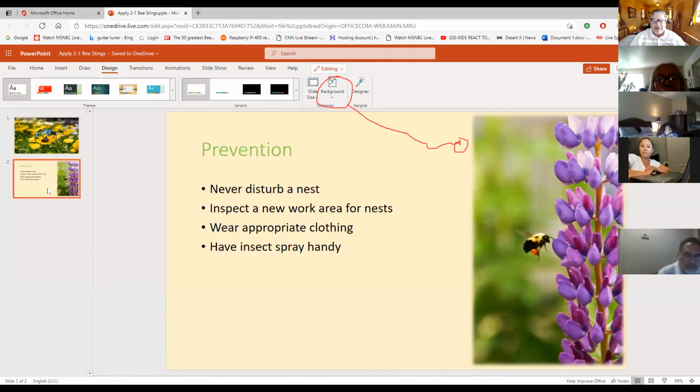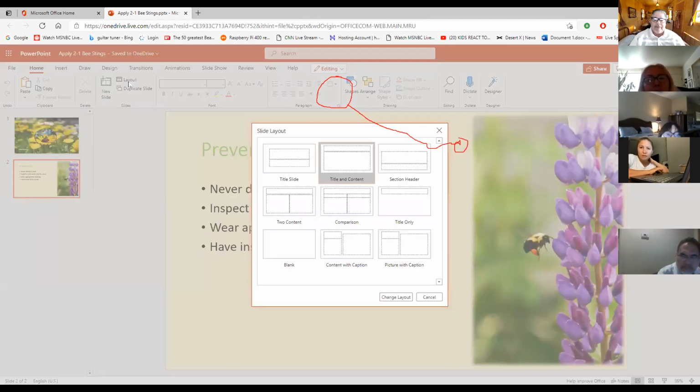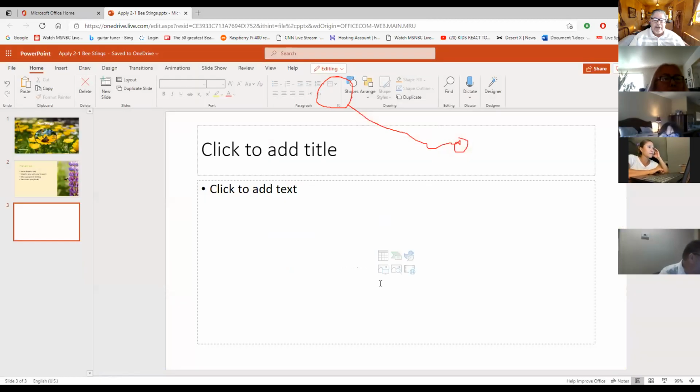All right, so click on slide number 2. Ready to share the next slide. The next slide is similar to this. I was looking at the same one. Let me go to the next page. Yeah, it's similar. So it's going to be whatever the layout is on this one. Look, if I don't know that layout, I can click right here and go to the home tab, and I go to layout, and it tells me which one was selected. Title and content, that's what it was. So let's do the same one. I click right here, go to new slide, title and content. Because we adjust the size of the things, we just kind of adjusted it. That's how we did it.